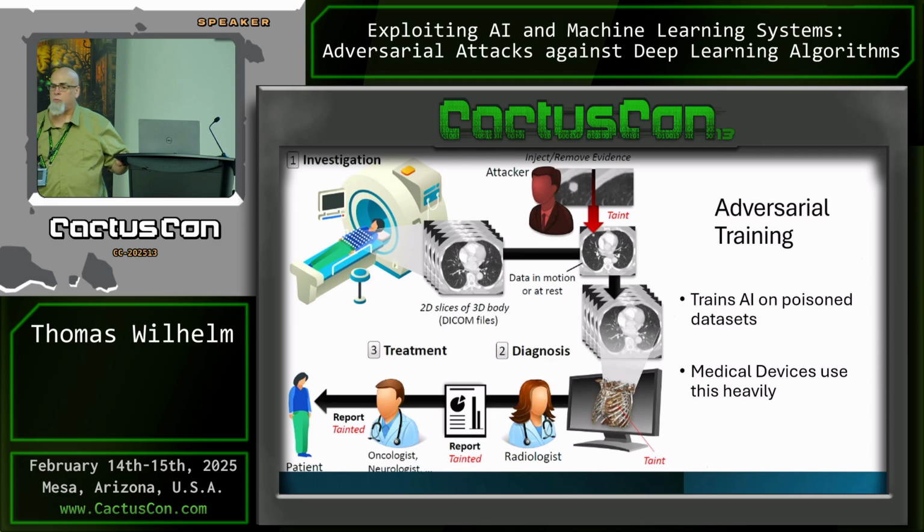So there are still some experiments going on. There are patients that are going through this, and yes, there have been cases of misdiagnosis by AI, not because of poisoned data, but because AI misinterpreted it and thought it was bad data or cancer or something, and spit that out. And going back to the question before, an oncologist might be able to take a look at it and say, this is questionable. So there are still some safeguards, right? But this is terrifying the medical industry. If AI can hack in and push bad data, then 7 out of 9 times, people are going to deal with either life-threatening injuries or death. Sir.